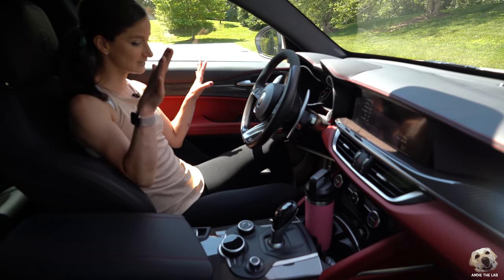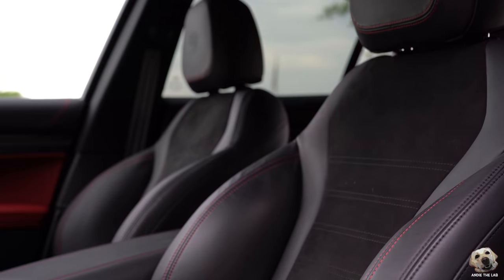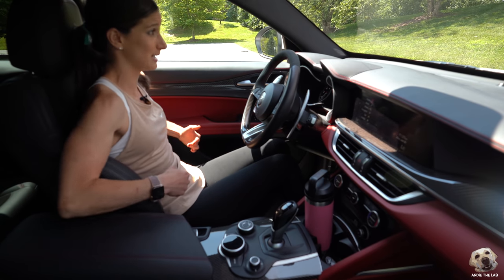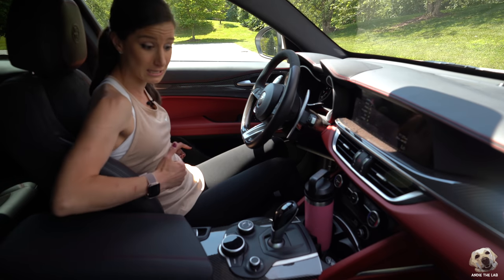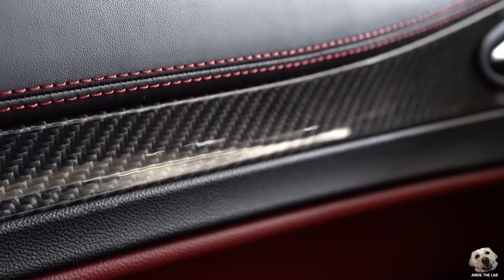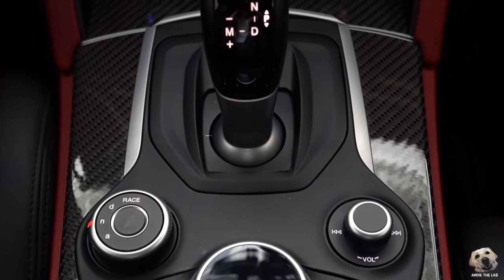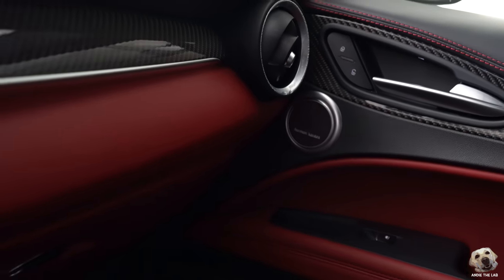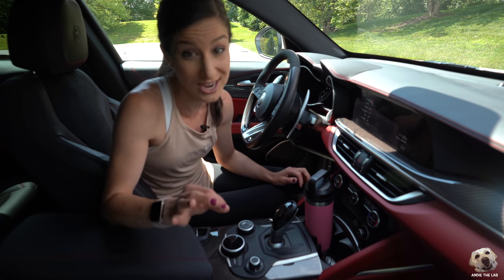And these seats, I mean, can we talk about these seats? Look at these things! There is support everywhere, but especially these side bolsters. They hug you so tight, it almost feels like they're embracing you. I mean, can we say red leather, red stitching? And did you notice the carbon fiber? Carbon fiber is everywhere. You could actually get these seats in carbon fiber. Now, this model doesn't have it, but if you watch the straight pipes video, you can totally check that out.